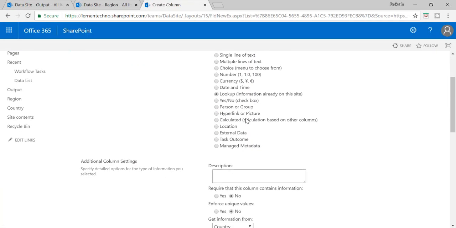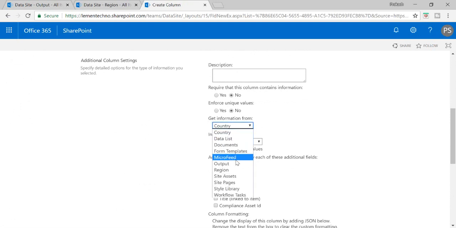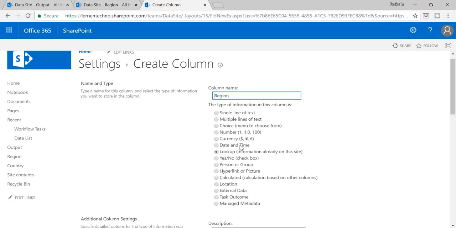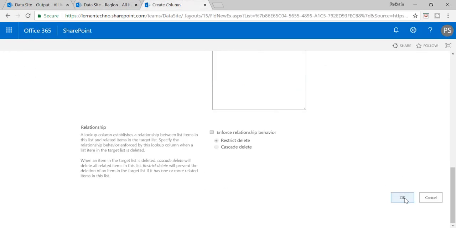There will be a few options. Get information from: we are fetching information from our region list. This is our region list, and the column we are fetching is title, which we have decided here. Alright, once done, click on OK.